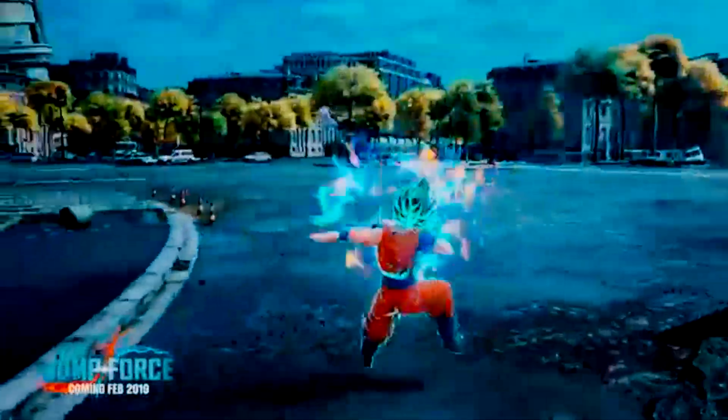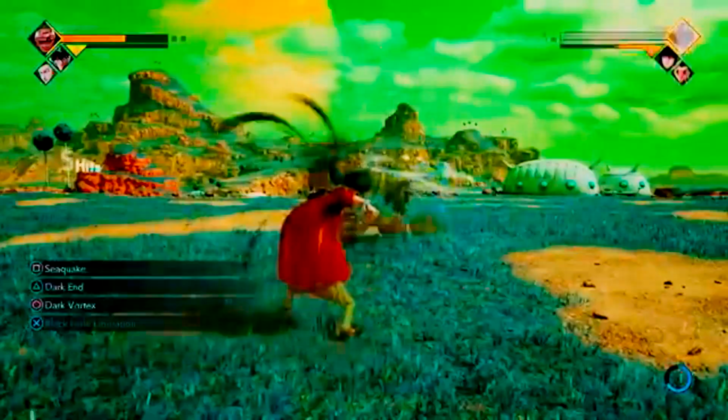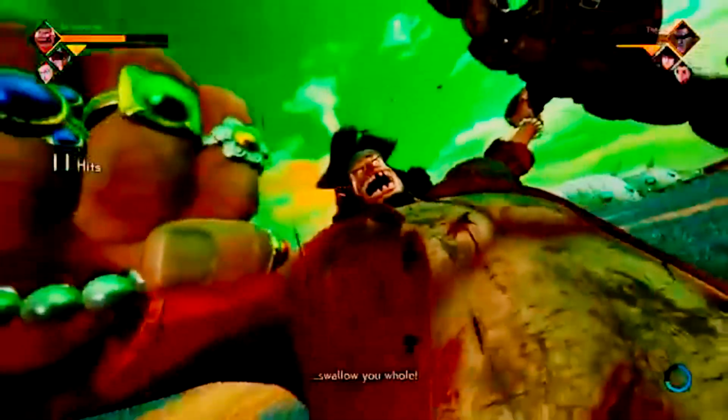The best way I can describe Blackbeard in Jump Force, especially towards his ultimate, but before we get to that, let's touch upon his specials first. The first special on this list is Dark Vortex, that sucks the opponent in from a close range and slams them to the floor.